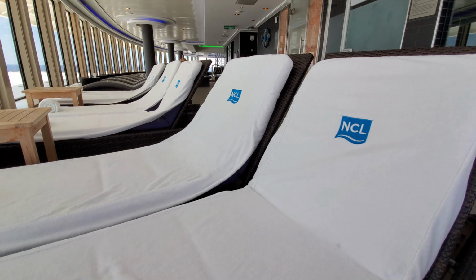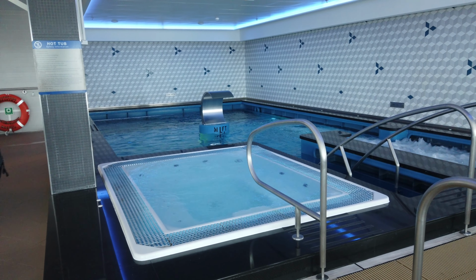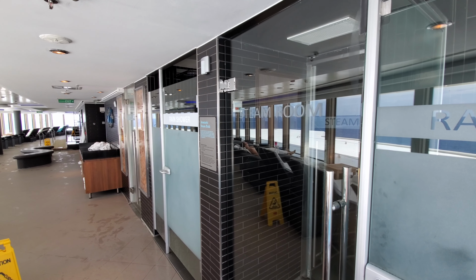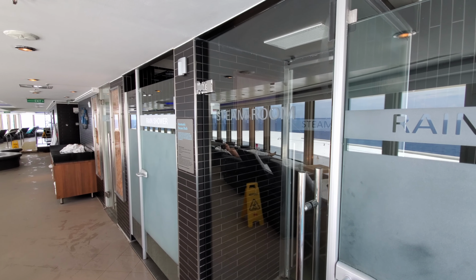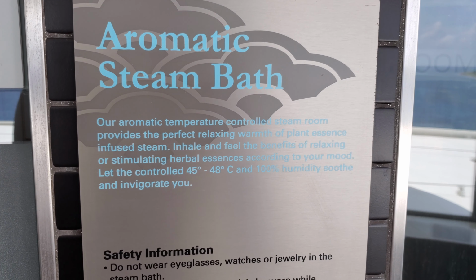They also had some comfortable padded loungers. They had a massive therapy pool, hot tub, sauna, salt room, and steam room. They had a lot of options, and it was a big area with windows at the front. I think it was a beautiful area. It was well laid out, and we used it a lot. We were there almost every day of the cruise, even at night, because it was open later, so we'd have dinner and then go there as well. It's a very nice way to end the day relaxing. So a lot of positives to say about the NCL Breakaway and how they set up their thermal spa.